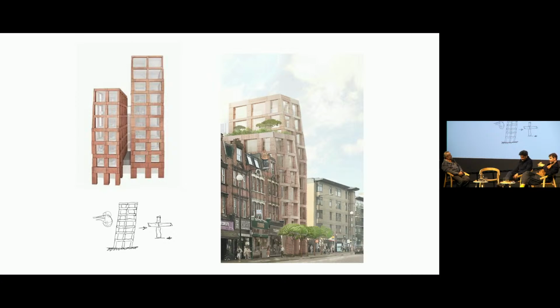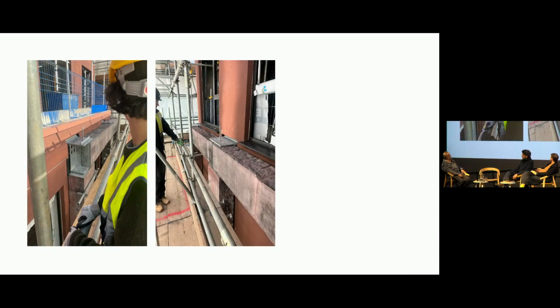We're using the lowest expected values, so there are stones that are much stronger than the value that we're using, and we have a factor of safety of 3, and we would need all of the columns on a single level to fail simultaneously for the building to fall over. And when you start thinking about that happening, you think, no, actually, that's probabilistically impossible, and it gives you a sense of thinking about how a building stands rather than how it might fall.